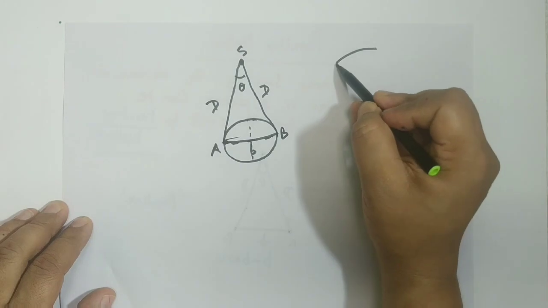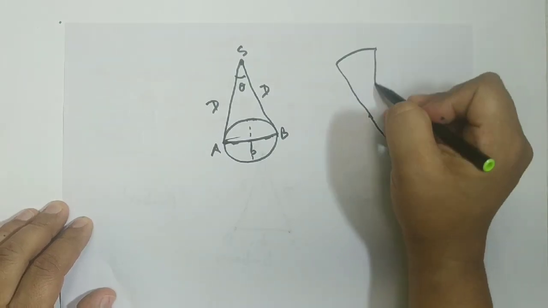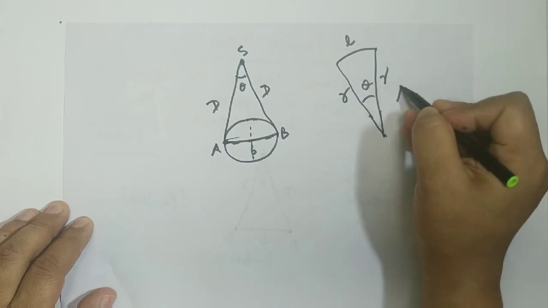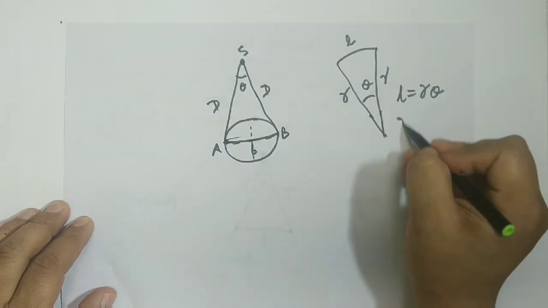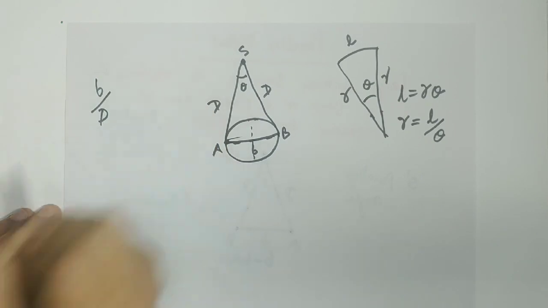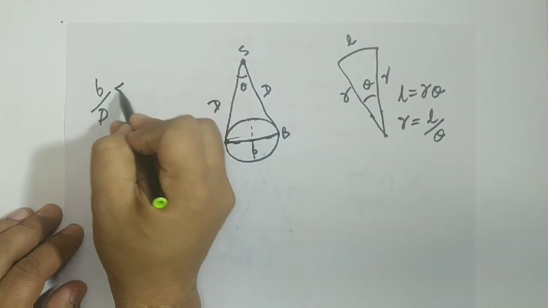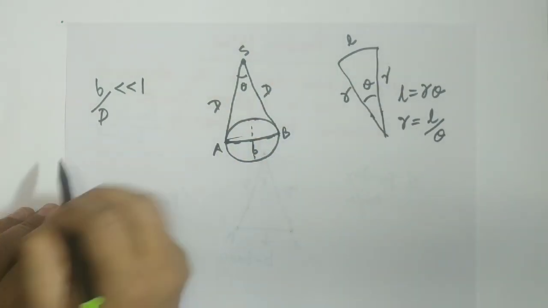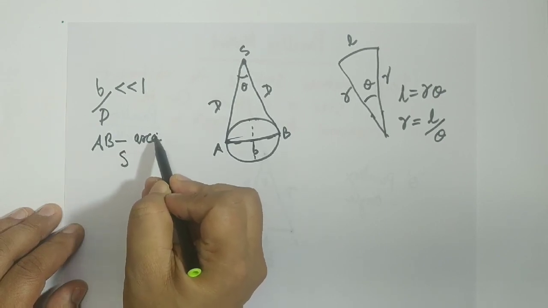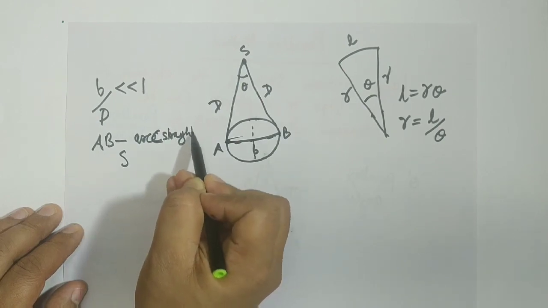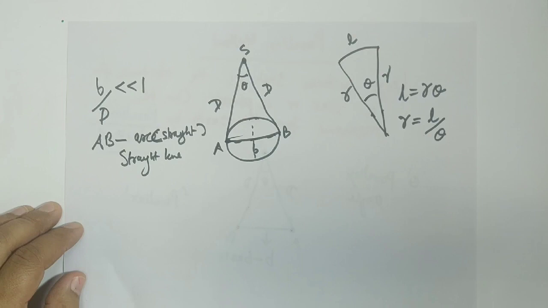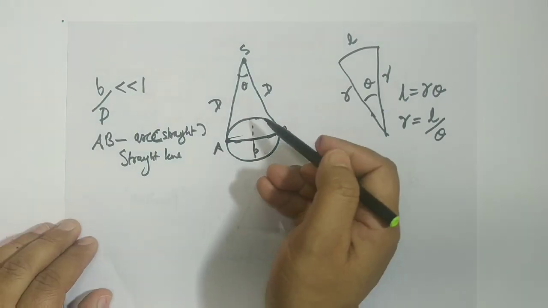And for a far distance, in the arc method, if you remember, this is R, this is L, this is theta, and L is R theta. So can you find out the R? Yes, L by theta. The same method will be applied. Why? Because B by D is less than 1. D is very far, so almost AB's arc is taken as a straight line. That is why for a very far distance it will be almost straight. So this method we are going to follow, and we can find it very easily.